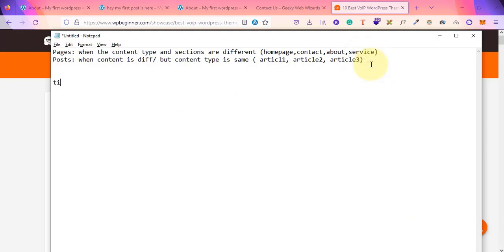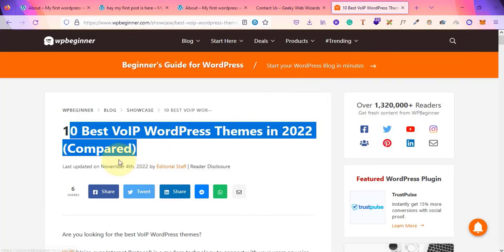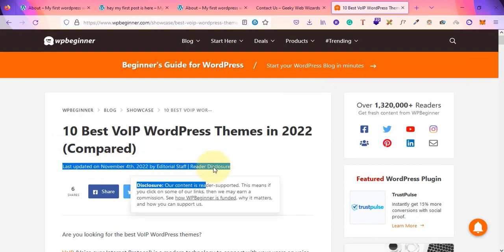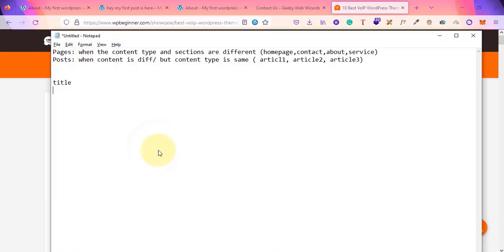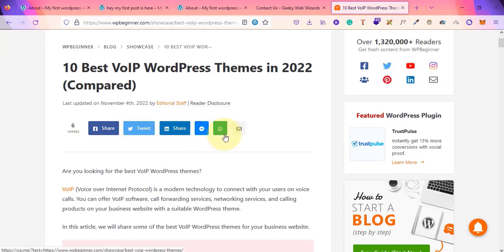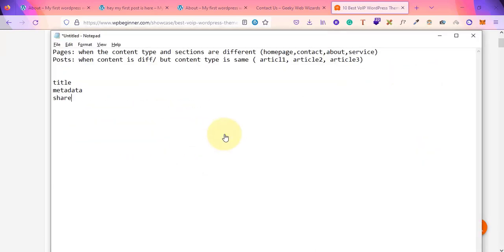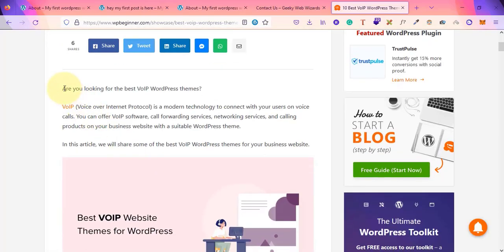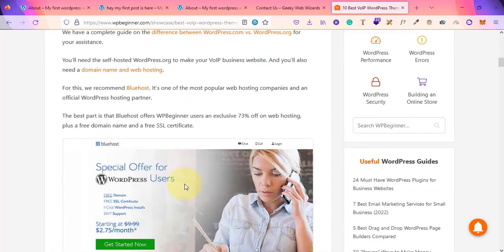So first is the title, and then we have some description of that particular title, editor details, or whatever we can say, or let's say metadata, and then we have social share icons, and then we have content. From here to here we have content.